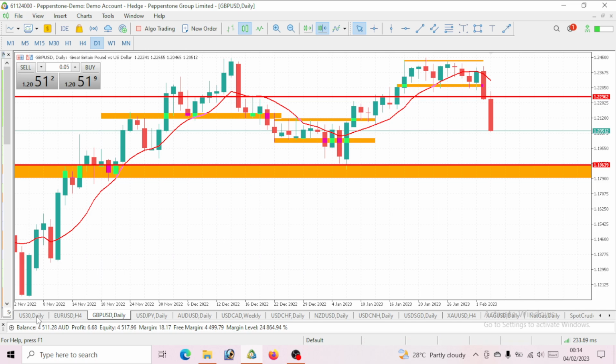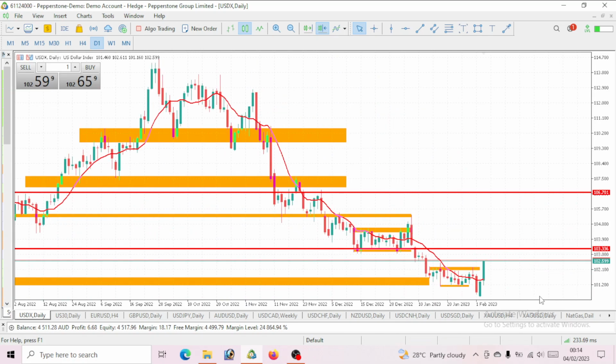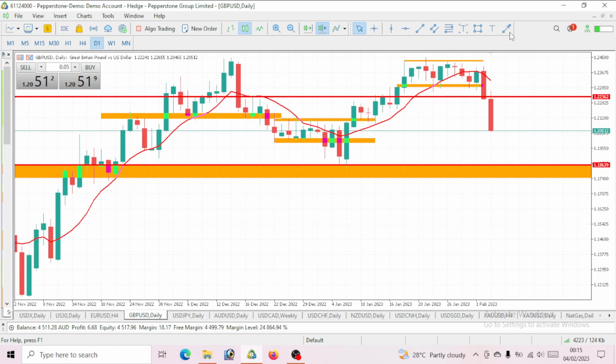So let's take a look at this DXY, or USD index as per se. You can take a look at this movement, right? This price once had a drop here, then a pullback, on this DXY. Then this is another drop, and then a pullback being made here. It played out here, right? Another drop, and now this is a pullback playing out. So this pullback is expected to hit a level of 103.336. That means the DXY will continue to give us that bullish move until it hits a level of 103.336. So as it gives us this bullish move, we will be expecting GBP to drop.